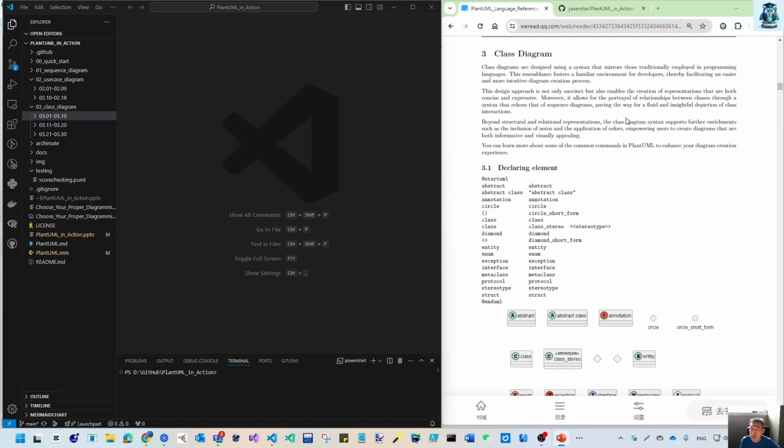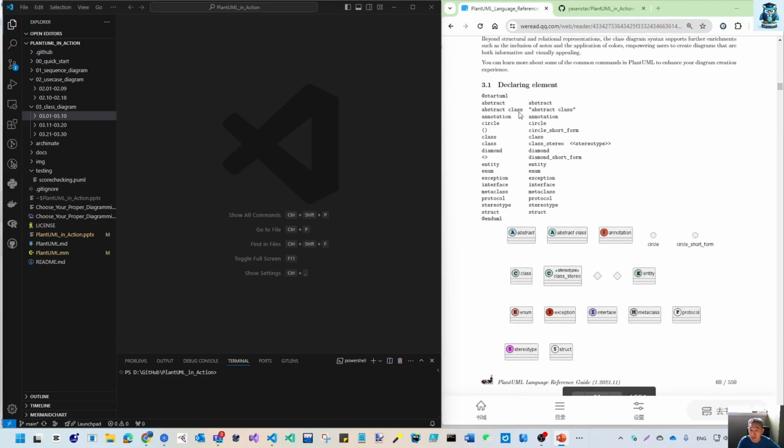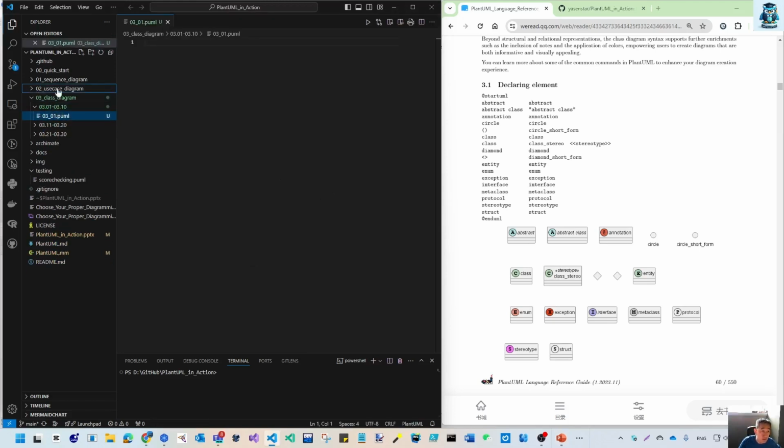So let's start from this one, declaring elements. Let's create the first one, 0301. Within our repository we have chapter 3. I have put every 10 subchapters into one subfolder, but it can be adjusted as well.